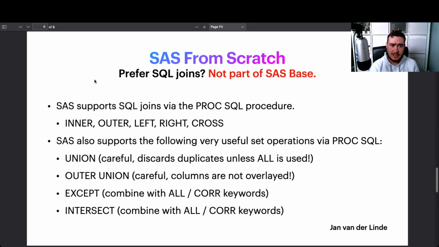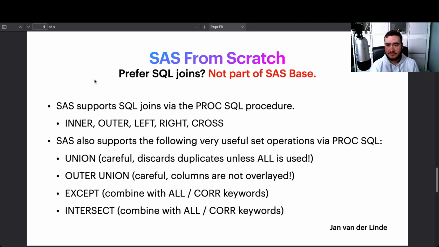SAS supports extra set operations, and now here we have to just be careful. We're talking about set theory once again. We're not talking about just the set statement, which we're very used to. So these set operations, if you've studied set theory before, you'd know that the union of two sets will take all of the elements of one set and combine it with all of the elements of another set.